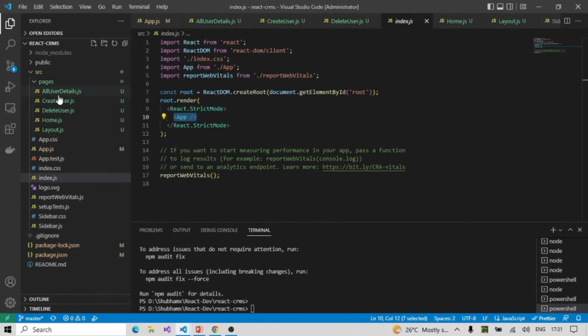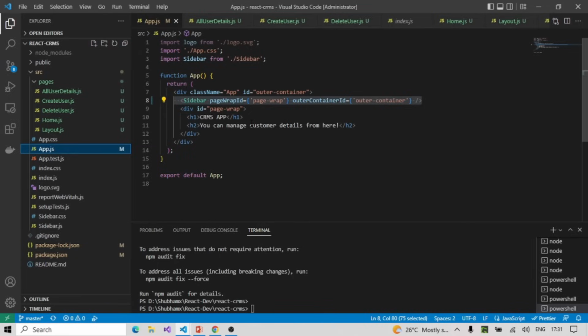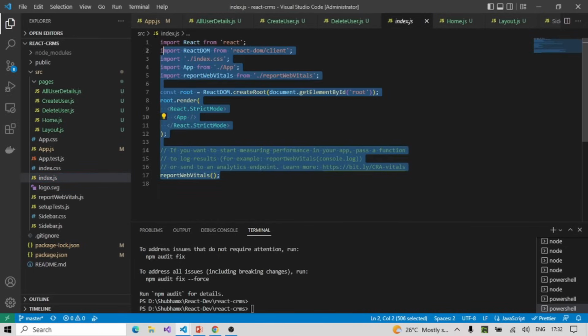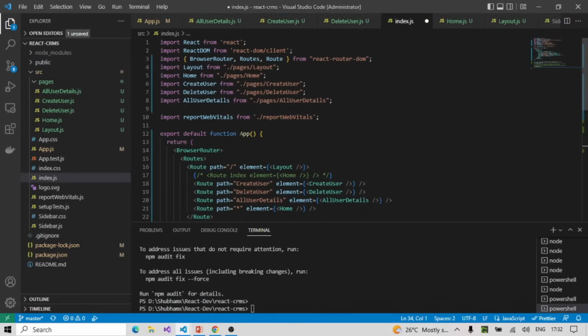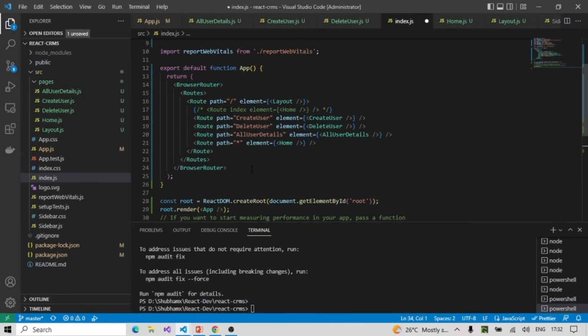So that app component's details are moved to layout.js. Currently, what is the app component containing? App.js. This was the thing that we were firstly loading on a home page. So index.js is routing to the app component, and the component is responsible for displaying a home page. But after this we will have a route configuration for handling the routing. So now the app component will be returning these details.